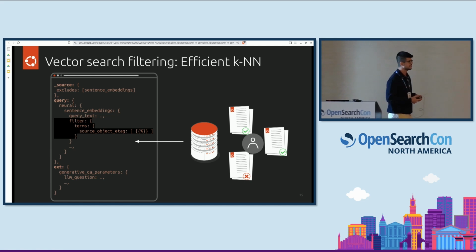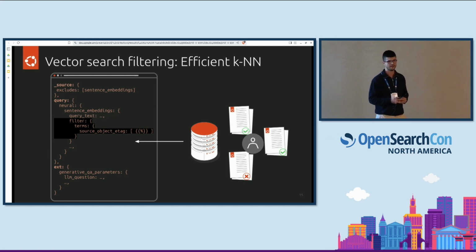We have the efficient KNN filter. This one is going to happen inside the search. It's an implementation based on the different methods that you will use. If it's Faiss, it's going to be one; Lucene implements another one.